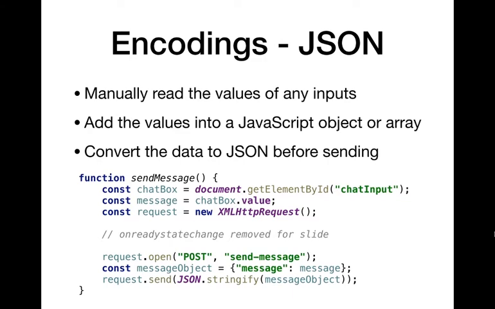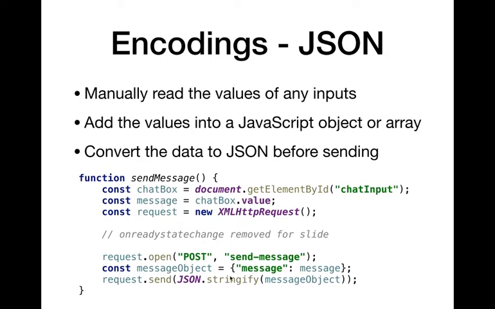We do lose some functionality because now we don't have a form to just say, hey form, give me all your data and send it in the post request. We can't do that anymore because that form doesn't exist. We can have the form do our multi-part encoding. We can have our form do the URL encoding if that's what we wanted to do. We can't do that anymore because we lost all that structure. But we can go to each input individually. I just have one for this example. But go to each input individually, get that element out of the DOM, get its value, and then work with those values directly. So we can take this value.